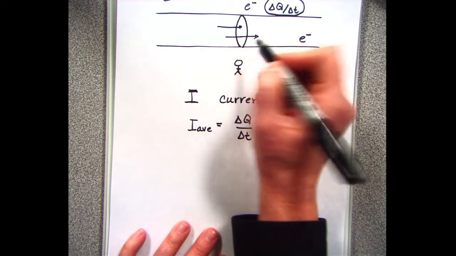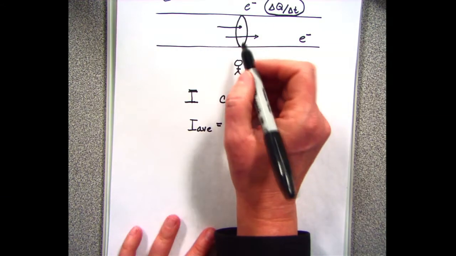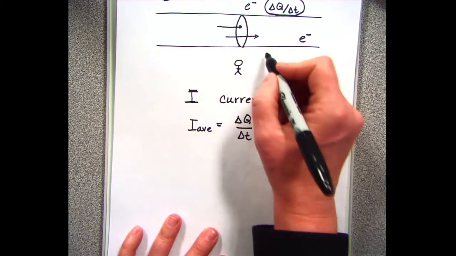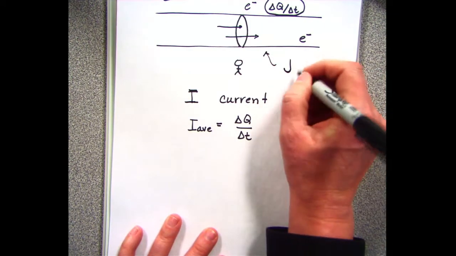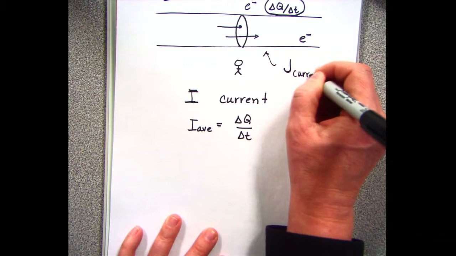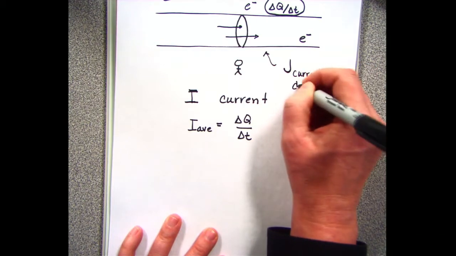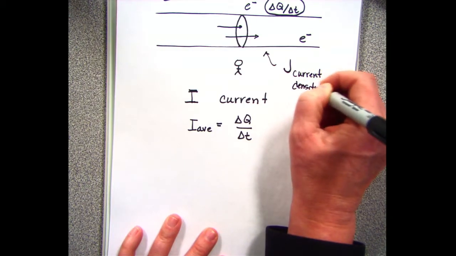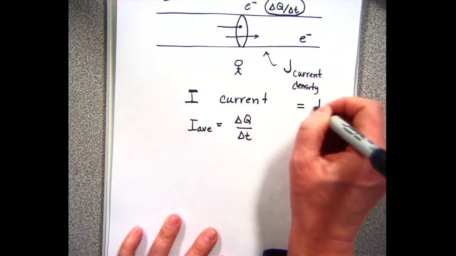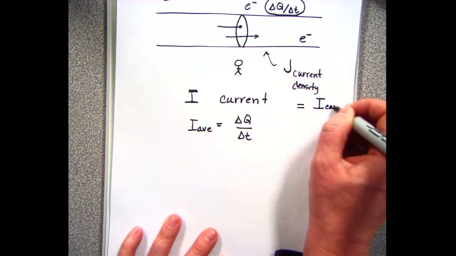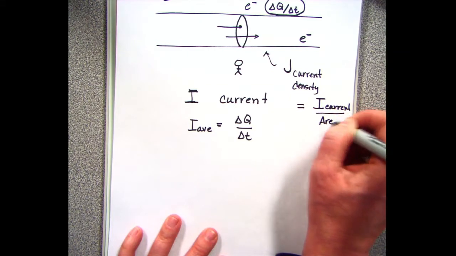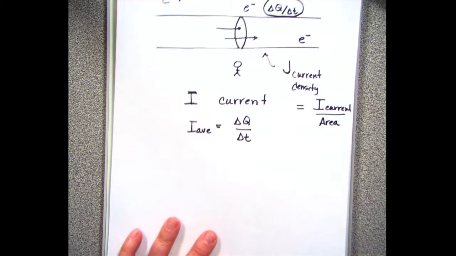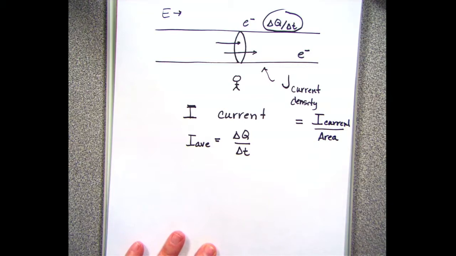And that's going to equal the current per unit area. Now, the reason we talk about current density is if I've got copper here, which is a really, really good conductor, we know if we go to the periodic table, copper has, since I cannot remember the atomic number of copper, but we do know one thing about copper.